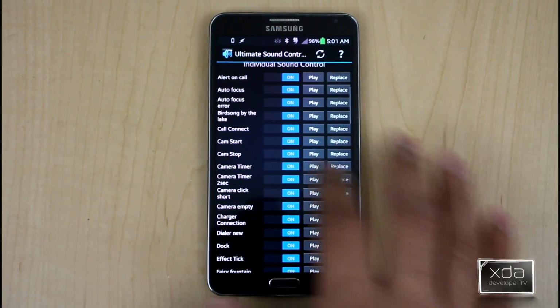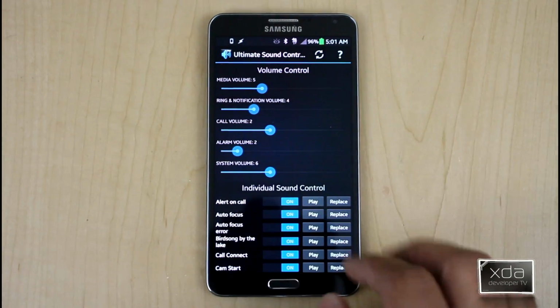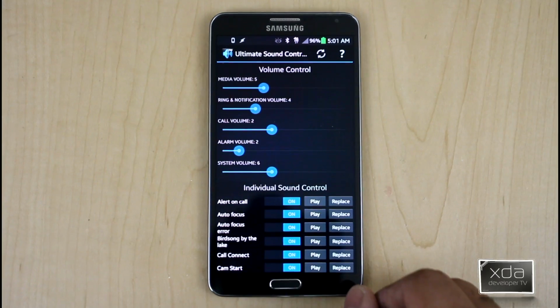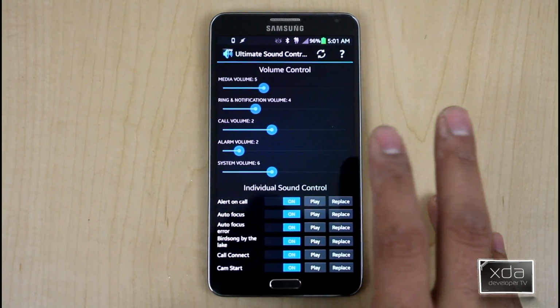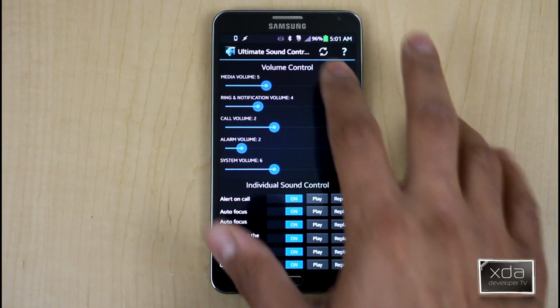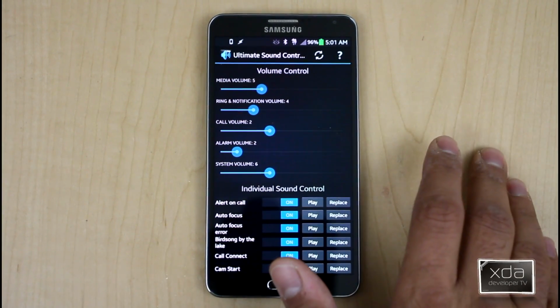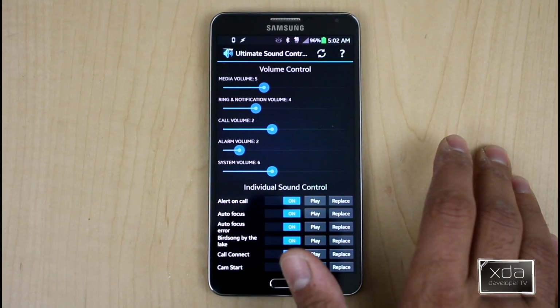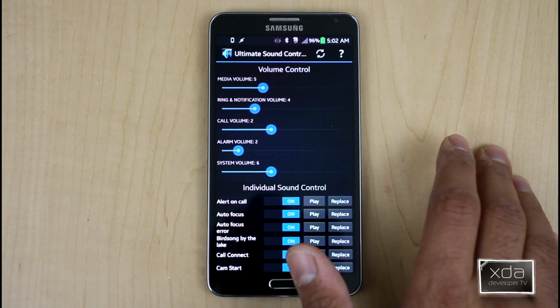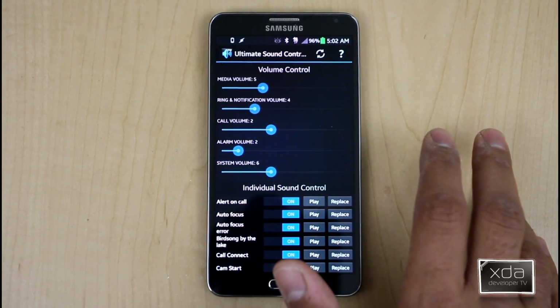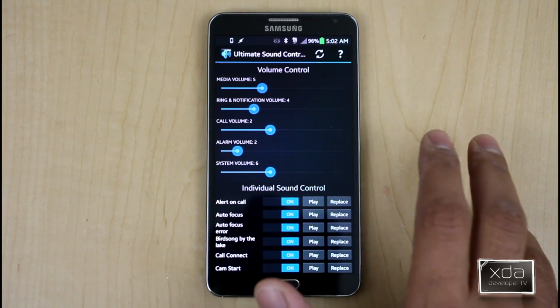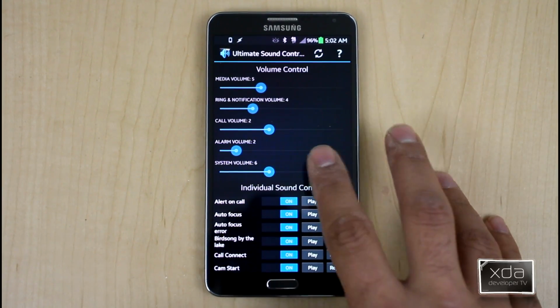Go ahead and launch the application. It does require root, and it actually does launch and ask for root permissions. It gives you the standard volume controls. Depending on your ROM and your operator, you might not have all these options. I know, at least on my Xperia Z, when I was using that device, I didn't have the ability of changing my alarm and my notification sound and the overall volume for the device without having them connected together. So this does give us the ability of doing that.